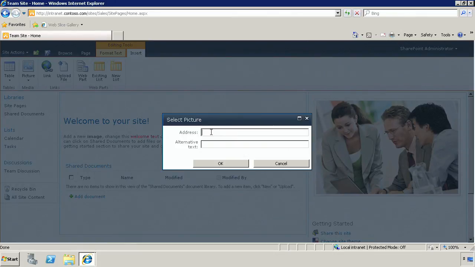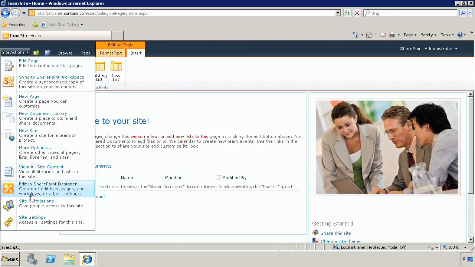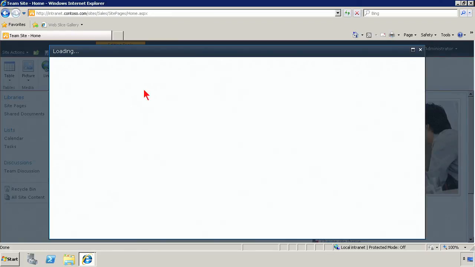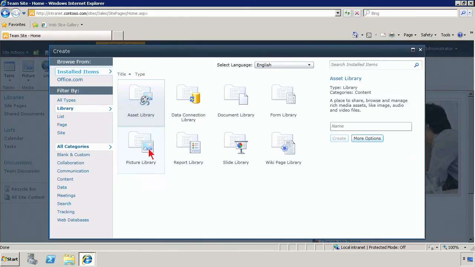When you do that, it's not uncommon for SharePoint power users or designers, people that are building pages like this, to have a picture library. So if I click Cancel, and I were to go in here and create a new library of some sort, click More Options, I could create a picture library. Then inside of that, I start uploading all my pictures. It's a great place to store a bunch of pictures that you plan to use throughout your site, right? So here I'm creating various different assets, libraries, and you can filter them here. If it's a library I want to see, I could create a picture library.